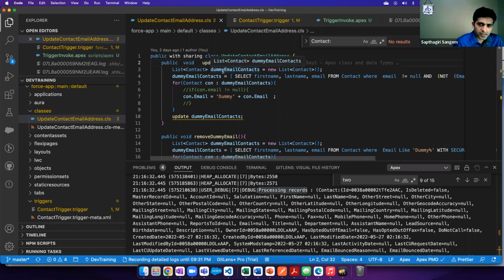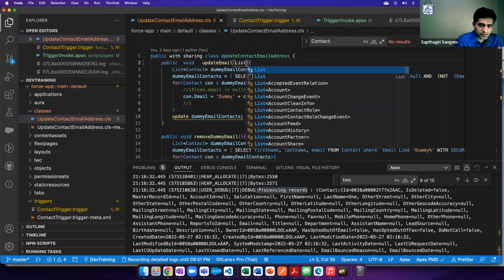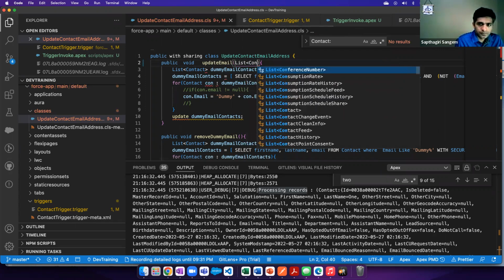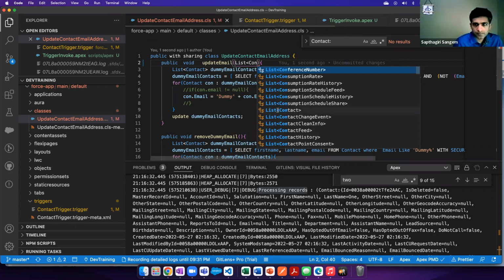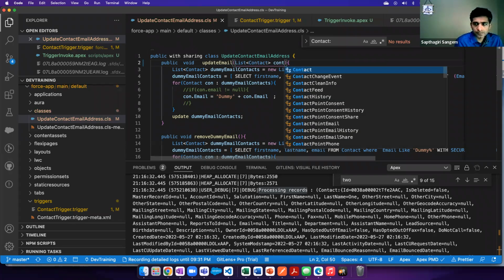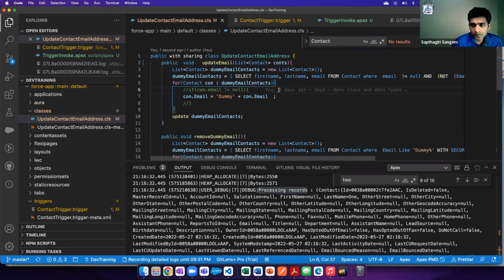Since it has to take a list, let's say list contact, and you can give some variable name for that. Okay, so we give that thing, and now since we are passing a number of records, there is no need for us to select.